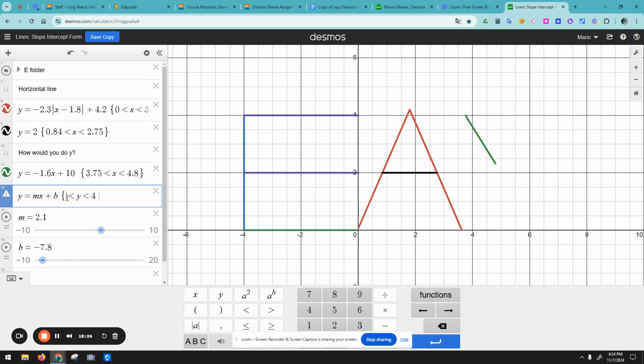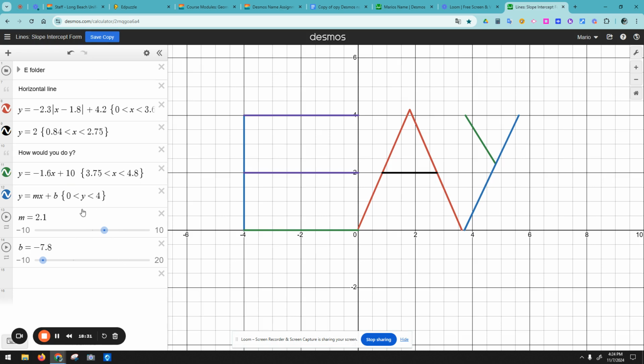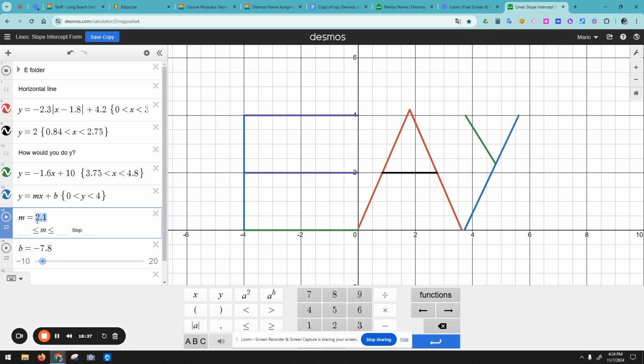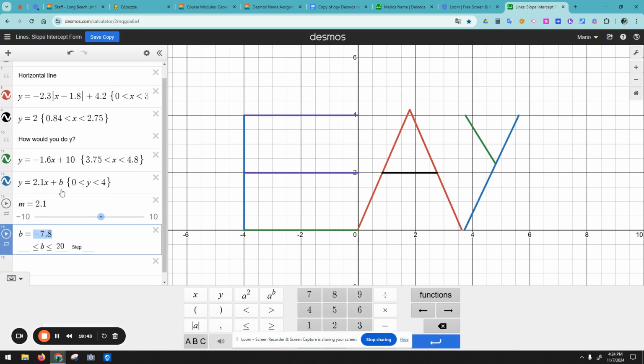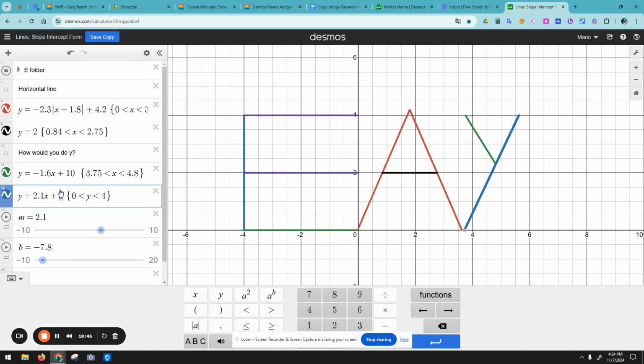We can do from 0 to 4. Yeah, there we go. So that's how you do letter Y. All you need to do is copy this formula. So the 2.1 will go here, and the negative 7.8 will go here. And you can check those out.